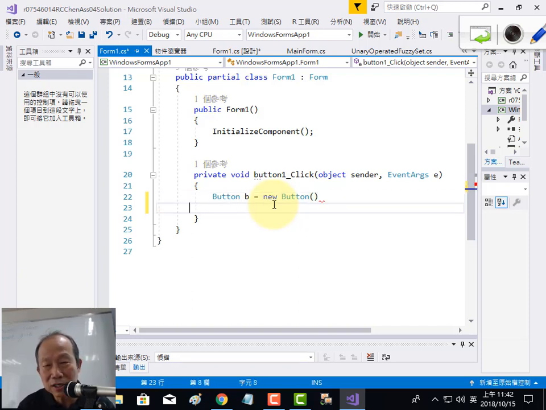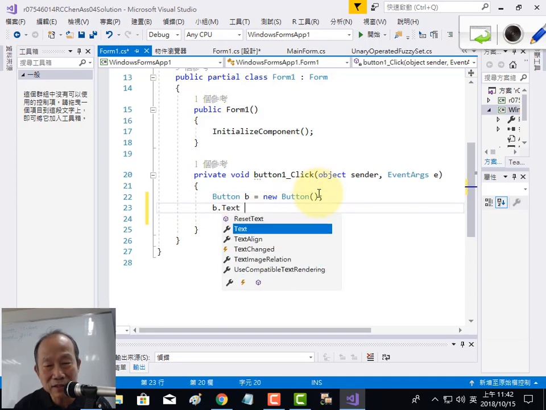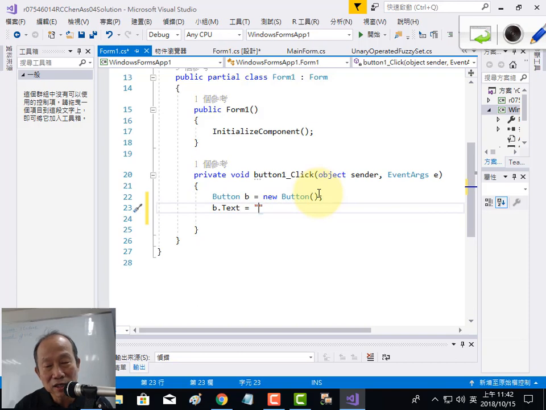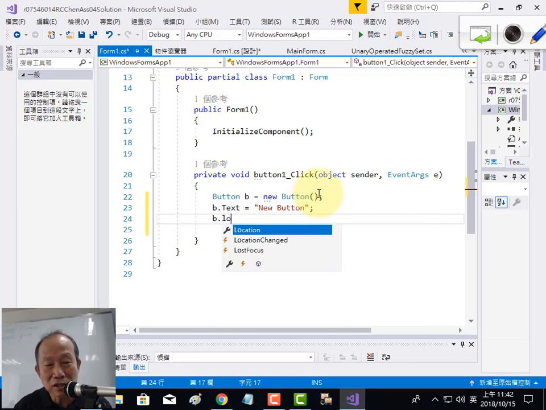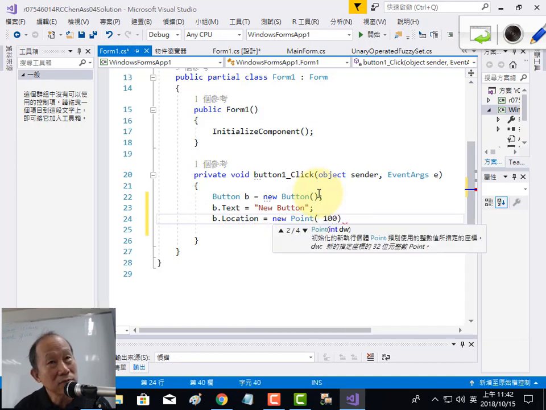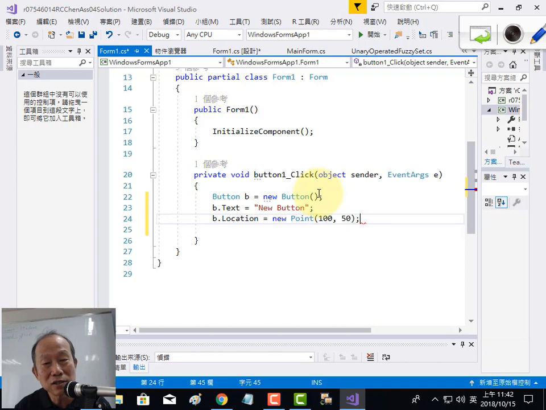It's a control object, so it's b. How about b.Text? Similar, okay. Location: Point, 100 horizontally, 50 pixels vertically.